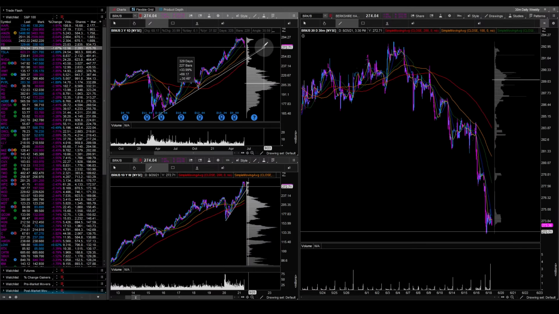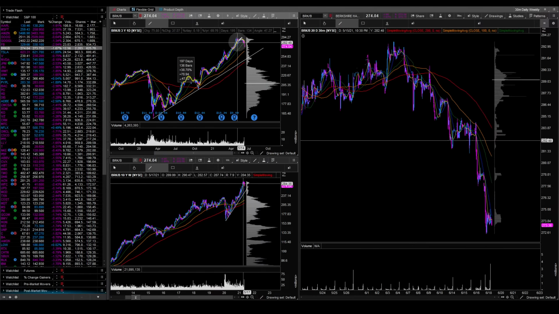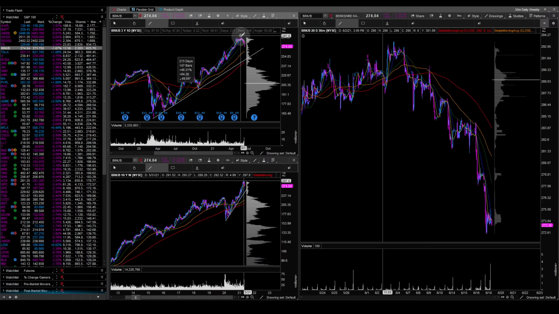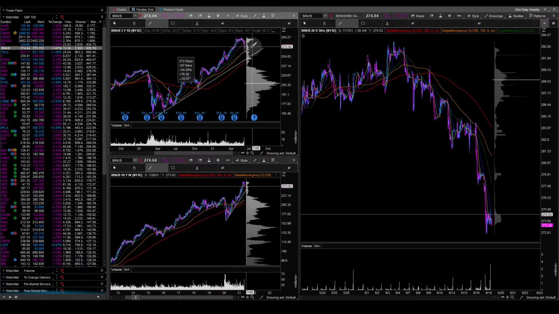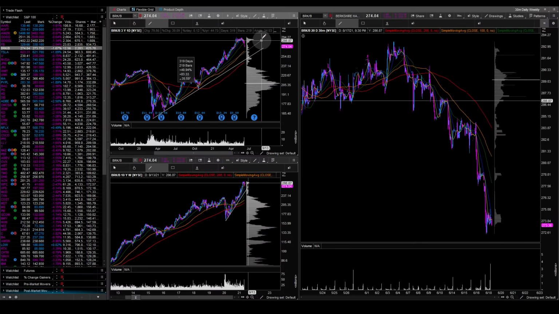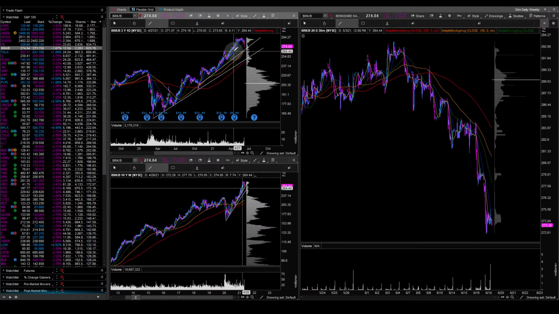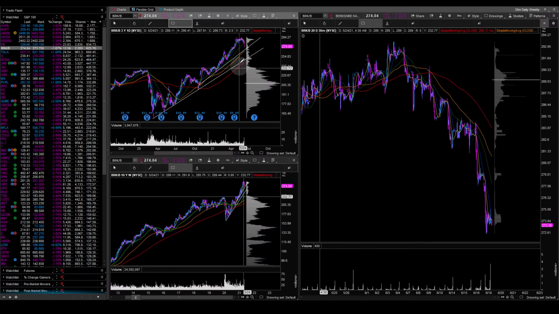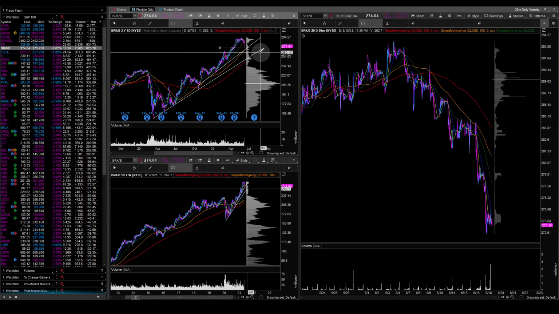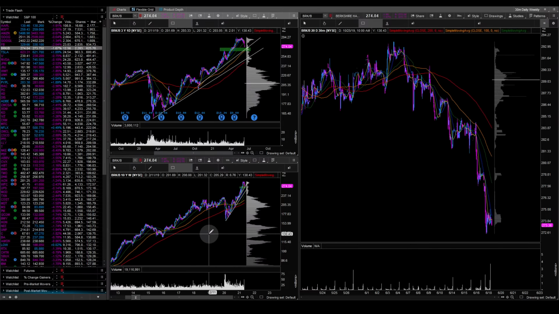Well, let's see. We have this, but we have, okay, this more recent channel, very parabolic, very steep, violated. So it looks like it's headed down to at least 265. But if we put a trend line on it here, yeah, there's what looks like a buy zone here. So we'll call that a buy zone right there. On the trend line, maybe below the trend line, little volume node. Doesn't look terrible.